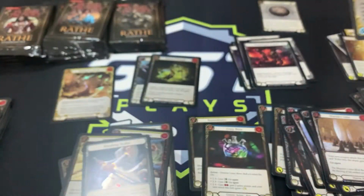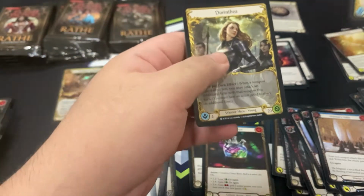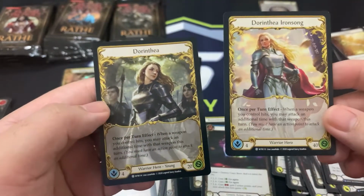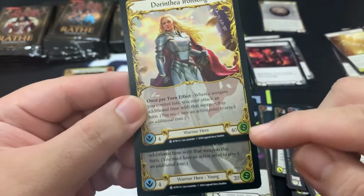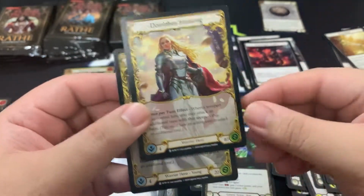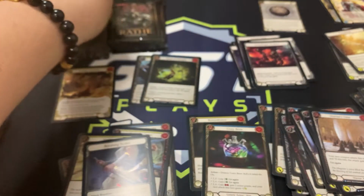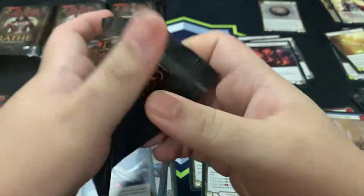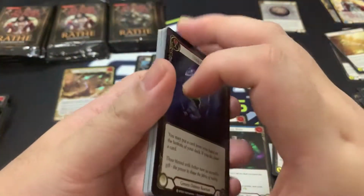Dorinte. Alright, okay. Ooh, so for the hero, basically you get two versions of the hero, the young version and the current version. The difference would be their life points. But basically it's the same, it's just draw 4 and then their life points. Okay, so I think I'll keep those. So I want to play her class now, and her as my hero. Because hot chicks rule. Alright, moving on.